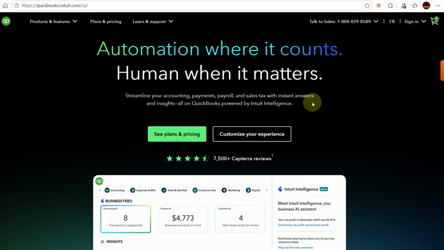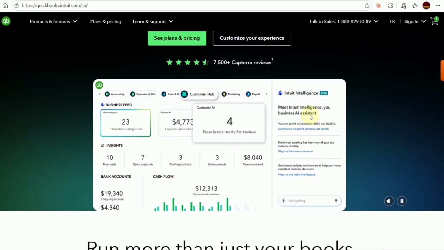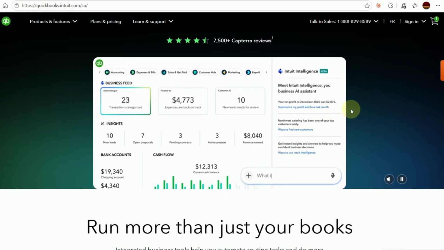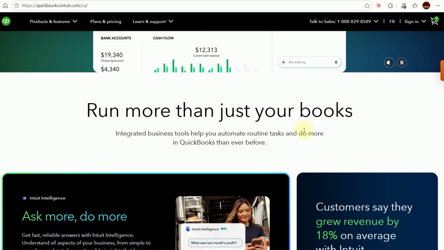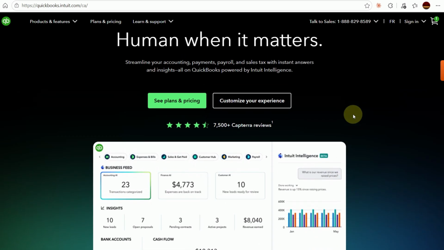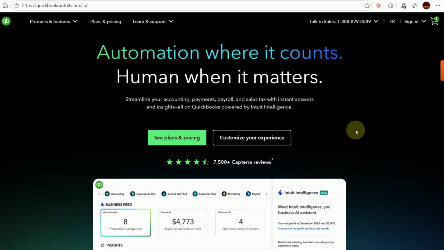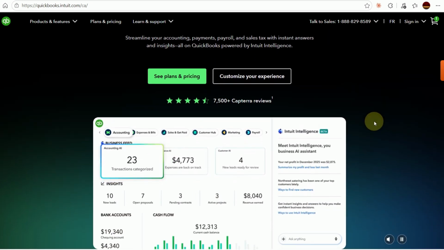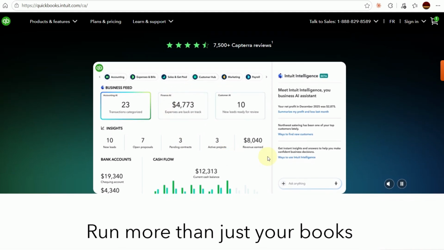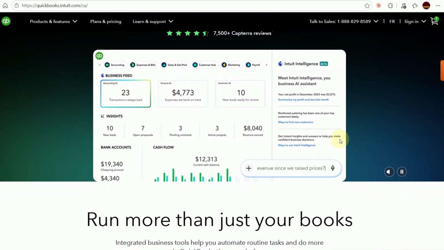Today, I'm going to show you how to create a Proforma invoice in QuickBooks Online. QuickBooks Online does not usually have a separate option called Proforma Invoice. Instead, you can use an estimate, which works like a quote or proforma document. It lets you show the customer the expected products, services, pricing, and terms before creating the final invoice.